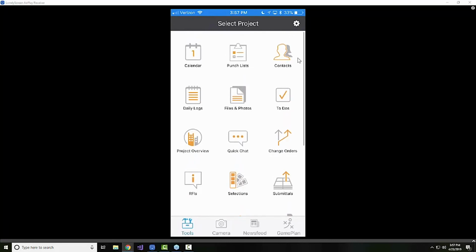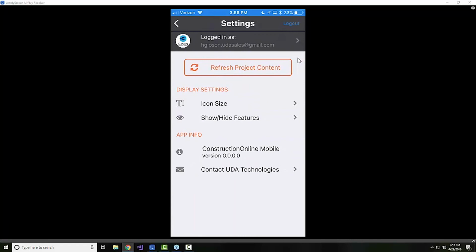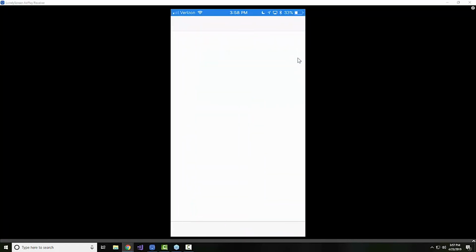But it is very important for us that all of you get in there and take a look at this app and share with us your feedback. We want to know what your favorite parts are. We want to know what your team gravitates to. We want to know what your customer is in here looking for, although the customer has a special app all of their own that they can use.